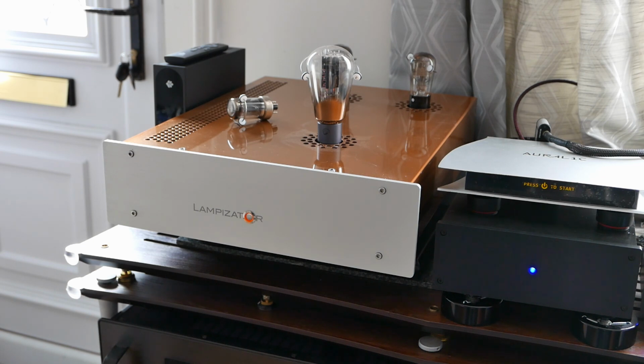Now one of the arguments against the Lampizator from a purist perspective is quite straightforward, and you can see it right in front of you. It's using valves. Now if you are using valves, you're almost certainly going to be adding some level of, I wouldn't say distortion in a bad way, but it's going to make the sound different. And that means that from a linearity perspective, it probably isn't going to give you the exact reproduction of the sound unless the designer has spent an incredible amount of time working to do that, which in my opinion kind of defeats the point of valves anyway.